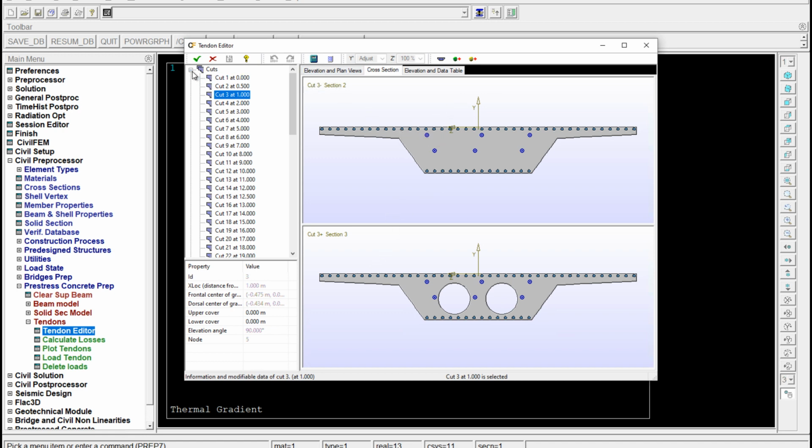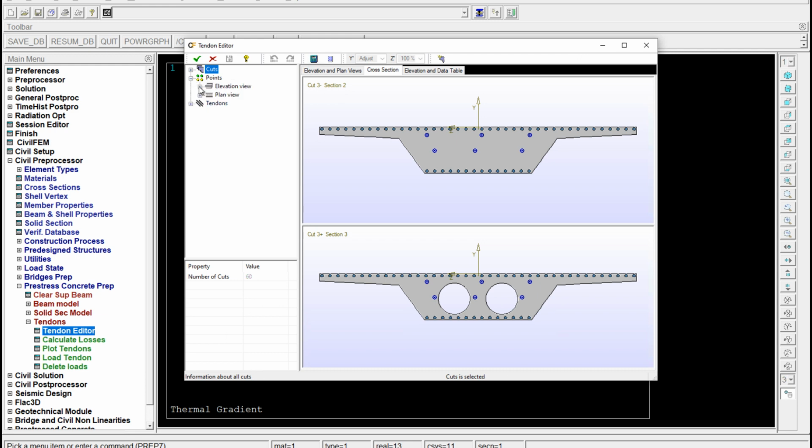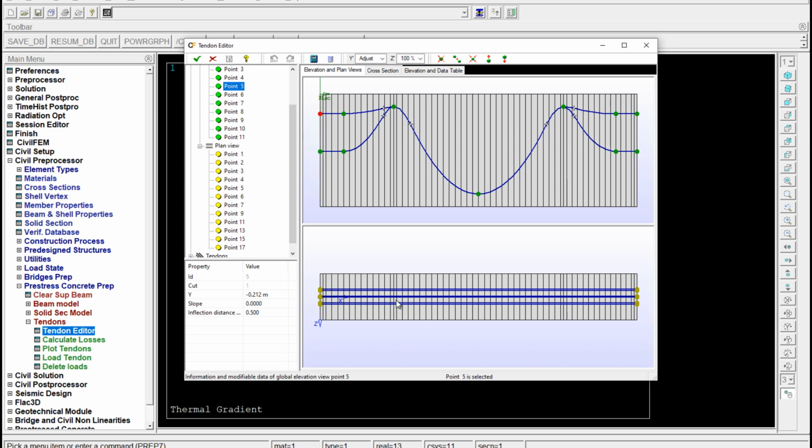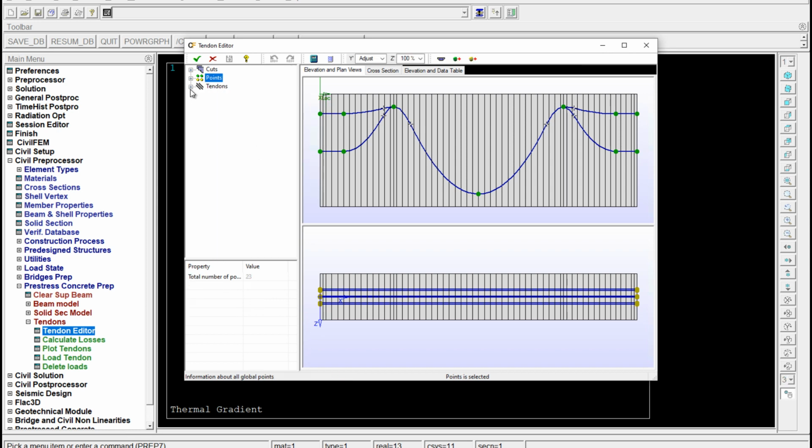With CivilFEM, with this browser, what we do is define the different points of the layout of the tendon in elevation and plan view. In the plan view, we have just 4 points at both sides, and in the elevation view we have several points to define this shape, this layout. After defining the tendons, we set the properties of the tendons, that is diameter in these 6 tendons.